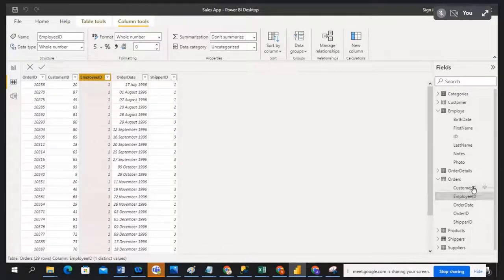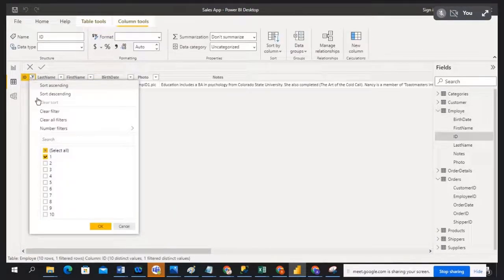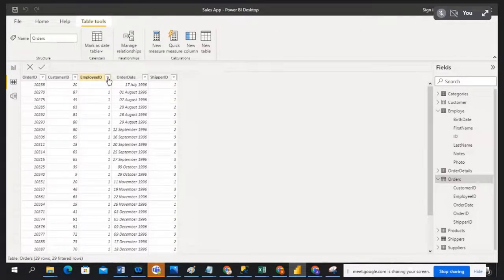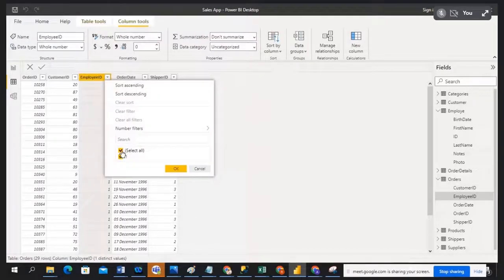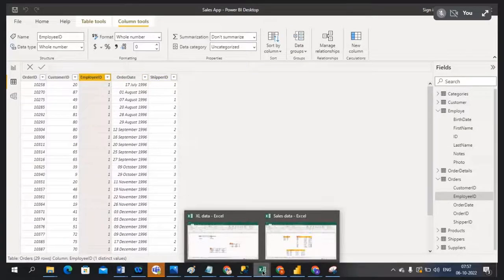So if I go to the employee table, let's try to take two. For this two record, what are the orders? Why is this not coming? Orders table, right?